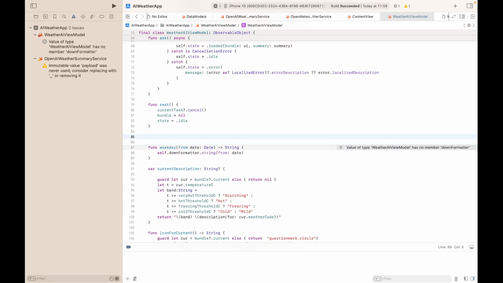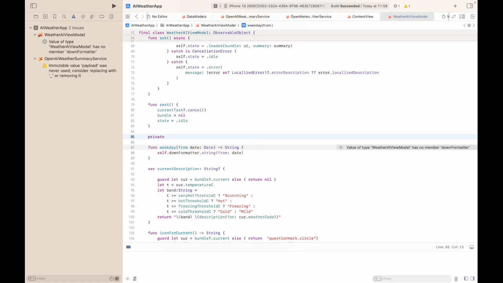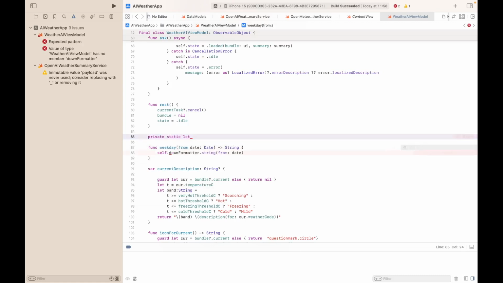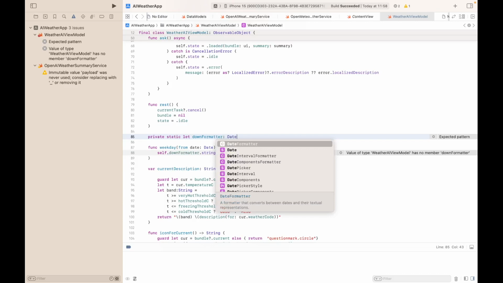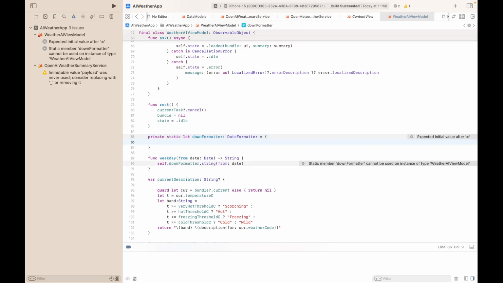And now we create our dayFormatter: private static let dayFormatter, DateFormatter. So this will format the date correctly.